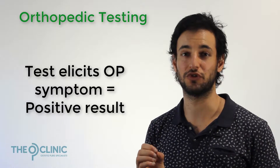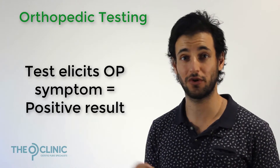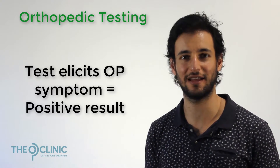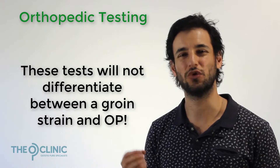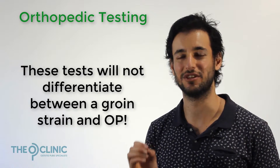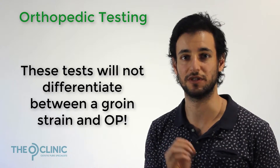It's not going to be very useful if you're trying to figure out if you have a groin strain. A palpation or squeeze test isn't going to help differentiate that in a differential diagnosis — you would be using symptom history and a few other things to determine that. These tests are only really good for osteitis pubis and chronic injuries.